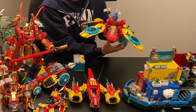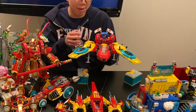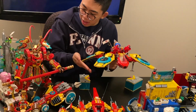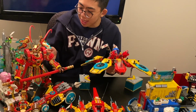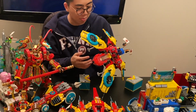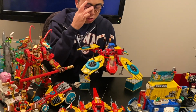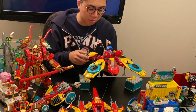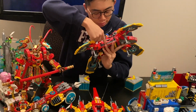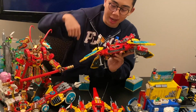And once you remove the cargo pods, it becomes very evident that this is just a very basic, or the most basic of frames possible. Unfortunately, unlike many of the beautifully detailed sets that Monkie Kid has put out, this one seemed to just prioritize being as hollow of a shell as possible to make the largest vehicle for its price. If you notice on the side here, it's literally just a brick and a few plates thick here, and the exposed Technic is not doing it any favors.